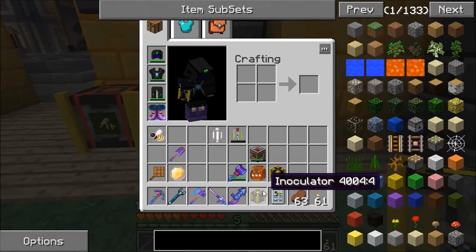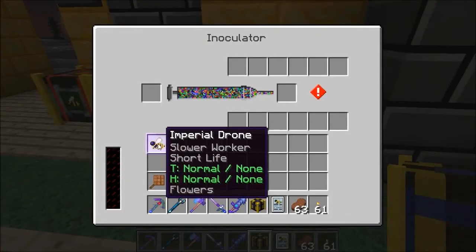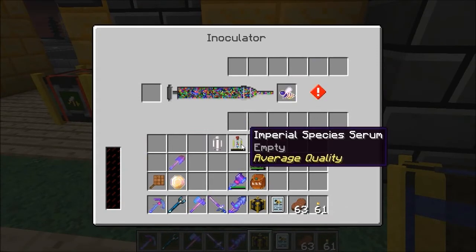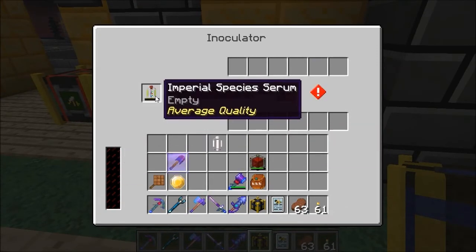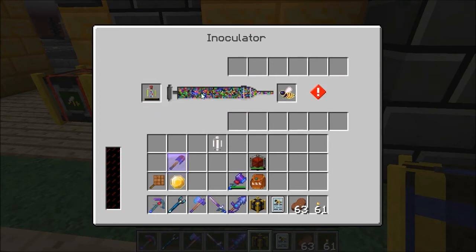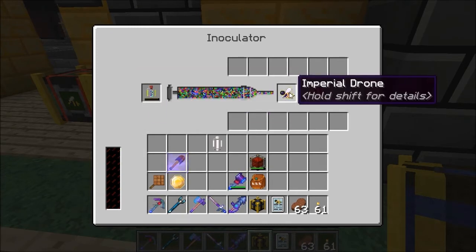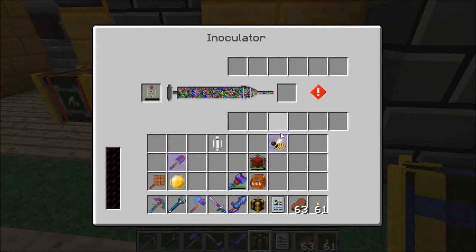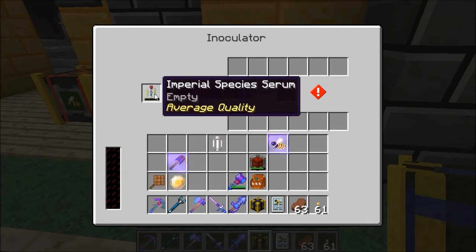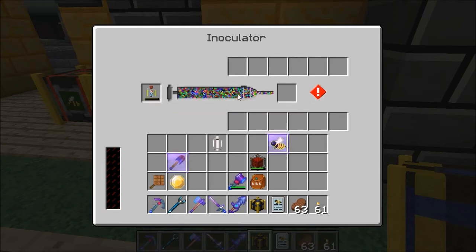And then once we add that, last machine, the inoculator. You'd put your bee into there, you'd put your serum into there, you'd give it power, and this won't work because it's the same bee and it's got no charges or anything, but this is trying to put Imperial onto an Imperial drone, so that won't work anyway. But if this was a common drone or anything other than Imperial, and we had power and that was charged up and excellent quality, then it might take a couple of runs.